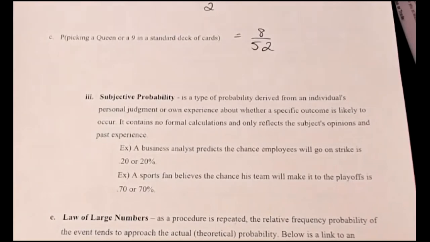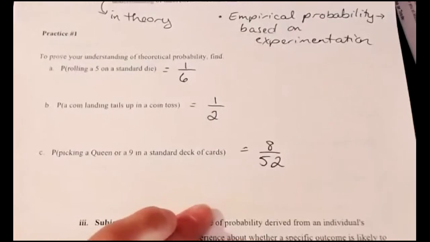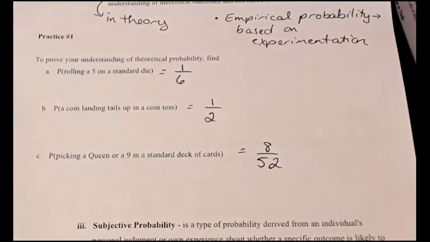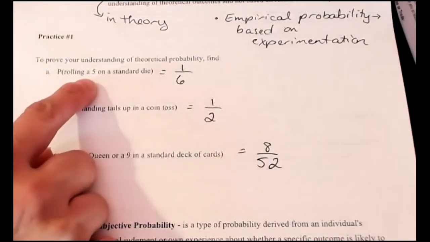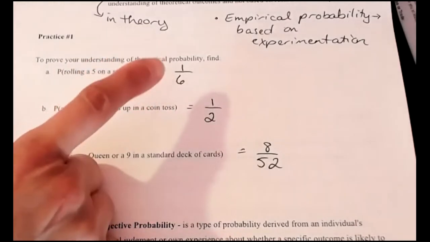So, Donna, yes, question. Sorry. No, go for it. So how did you get 1? Oh, how did you get 1? Think about when you roll a die, right? It only has 6 sides. And on that die, you have 1, 2, 3, 4, 5, 6, the numbers. So if you want to roll a 5, do you agree that only one of those outcomes will be a 5? Oh, okay, I see. Right? Yes. So one of those outcomes is a 5, and there are 6 total outcomes. So that's why it's 1 out of 6.